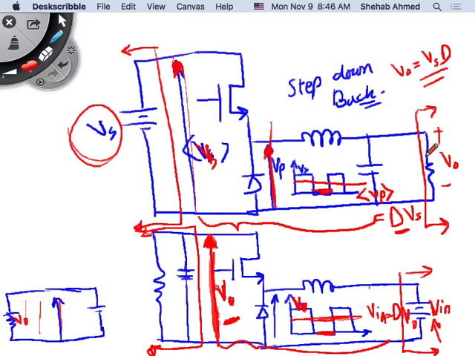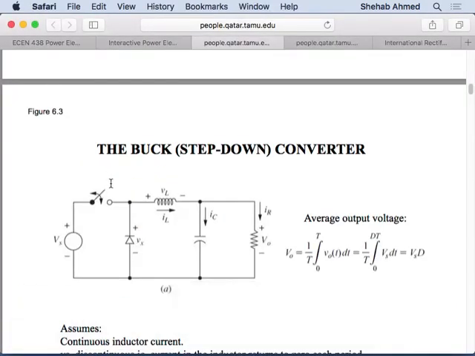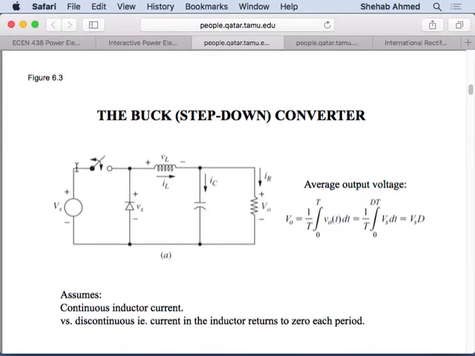So they're identical circuitry. We'll go to the waveforms, but I just wanted to show you that they're actually identical. So for the waveforms, you will expect to see very similar waveforms. Let's go through the way that they do it in the textbook, and then we can draw the waveforms the way that I like to do it.